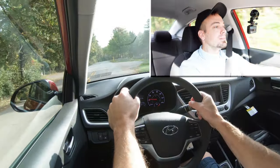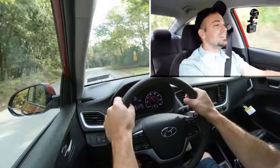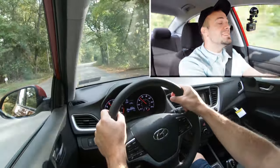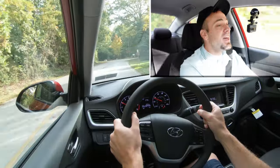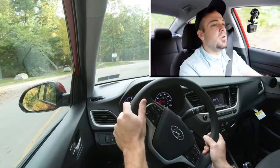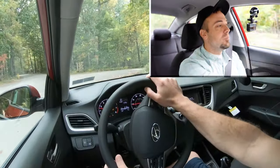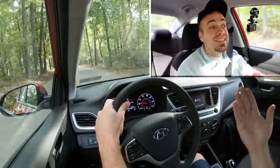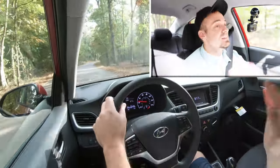We found a straightaway — three, two, one, go. We are in sport mode. It revs high! I mean, it's a subcompact — what do you expect? It's actually not bad, a little bit quicker than I thought it was going to be. You shouldn't have any issues merging onto the highway. Zero to 60 at 8.5 seconds isn't bad; I've seen plenty of worse — some going over nine seconds, some close to 10.